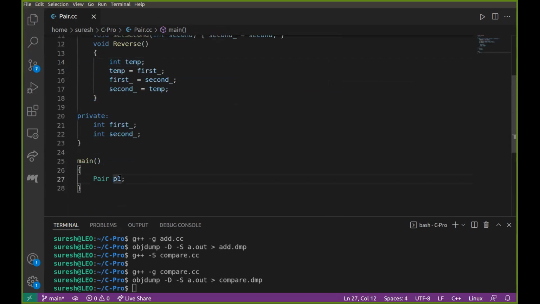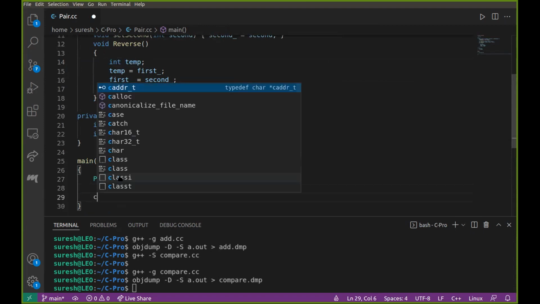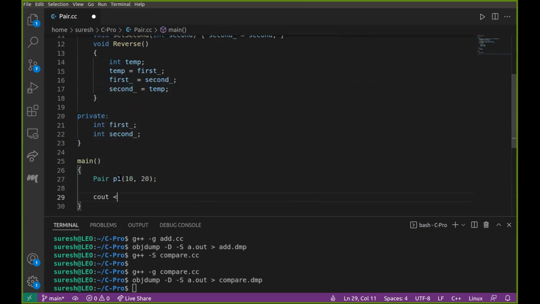So that way when we do print, cout less than p1 dot get first, p1 dot get second.